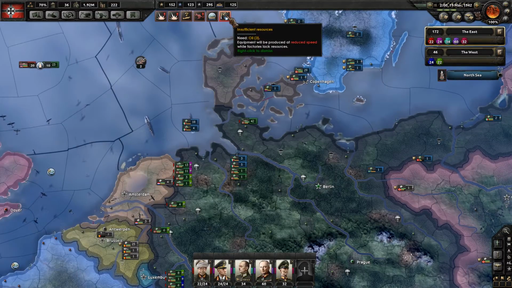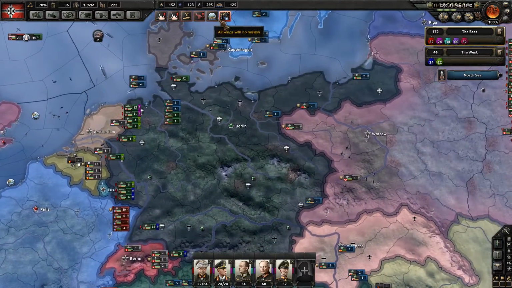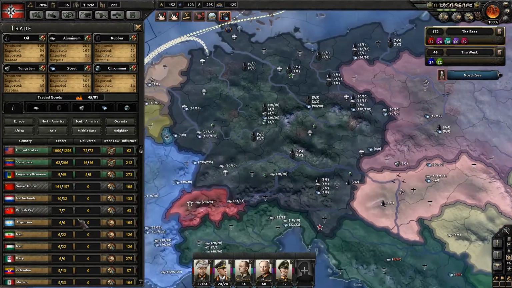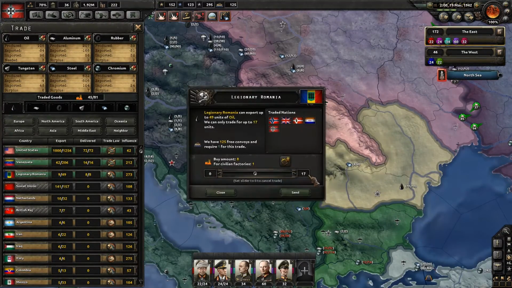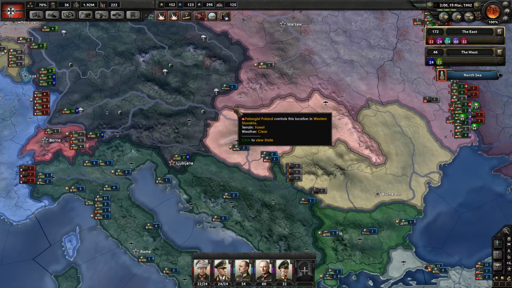Okay, insufficient resources. Oil. All right, so let's see why we have oil shortages. Doesn't look like we're losing any trade with anyone in particular. It looks like Romania has some oil still left to give, so we'll go ahead and take that little bit that's left, which we should be able to get over land, so that shouldn't be a big deal.